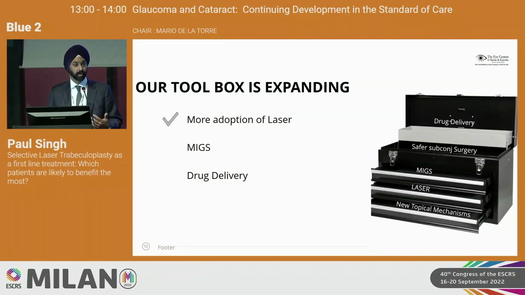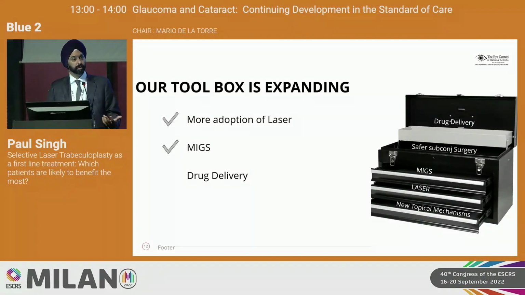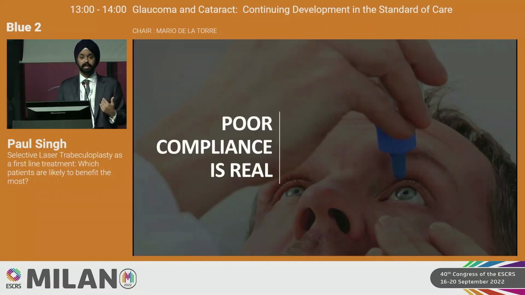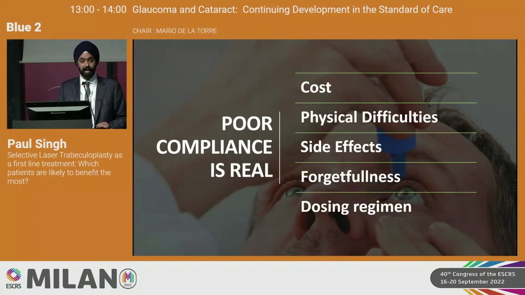Whether it's SLT and other lasers, we have a lot of MIGS. I'm a big fan of micro or minimally invasive glaucoma surgery. And we have drug delivery in the United States, and I think it's coming out here as well in Europe and other areas of the world. But the reason why we're seeing such a proliferation of technology is because we understand compliance is poor. It is so hard to keep our patients taking medications and being compliant, being adherent, coming back to follow-up, paying money for medications.